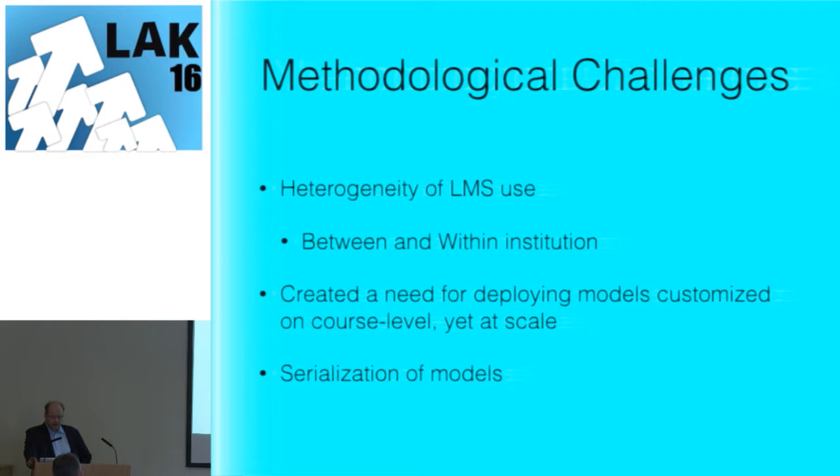And then there were methodological challenges. As I said earlier, there had been some self-selection bias, so we needed to be able to create new models, not just for each institution, but in many cases several different models within the institution. And then we serialized the models. I can tell you briefly how that is done. We generate a model in R, and then we store it in the database. And then when we need it, we pull it back from the database. That way, we don't actually store any trained models in source code or on disk.